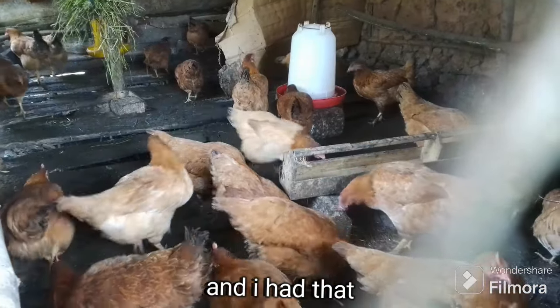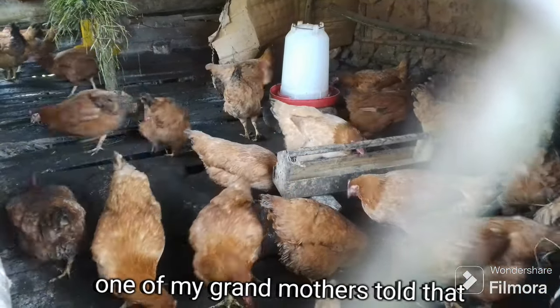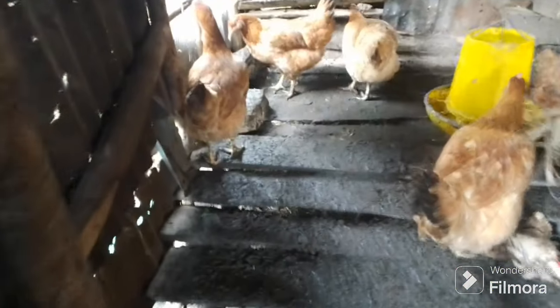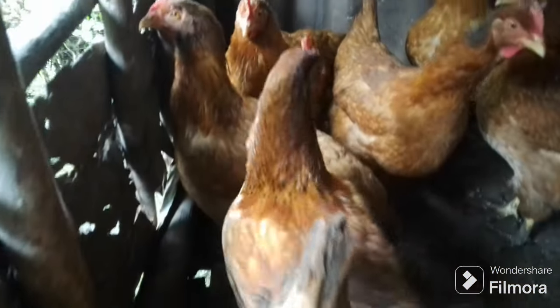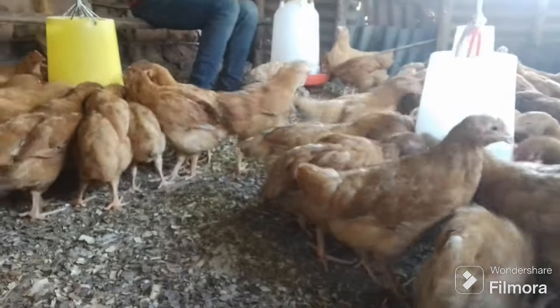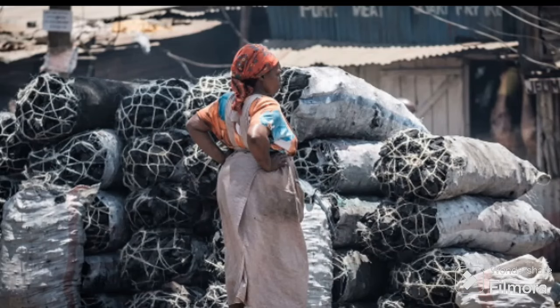In our traditional medicine, one of my grandmothers told me that when you take poison and then they give you charcoal mixed with eggs, you also recover. I don't know — I haven't tested it, but that is what she told me. When you take charcoal inside the body after taking poison, nothing happens — it brings back out the poison you have taken in. That is what charcoal also does in poultry: it removes all toxins and parasites inside the body of the chickens.